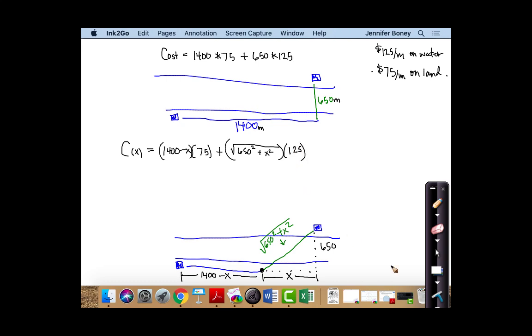So this would be a cost in dollars based on a variety of different values for x. You could pick a value for x and see how this comes out. You could check a few numbers and see what might be the best value for x. This one isn't going to be as easy to solve from here on out as the last one, but at this point we have that function written down whose dependent quantity is what we're trying to minimize, cost. So the only other thing we might want to think about is the domain here. We didn't really talk about it last time because it was a simpler expression, but x needs to be something between 0 and 1400.